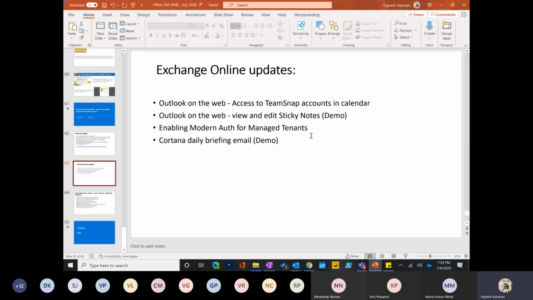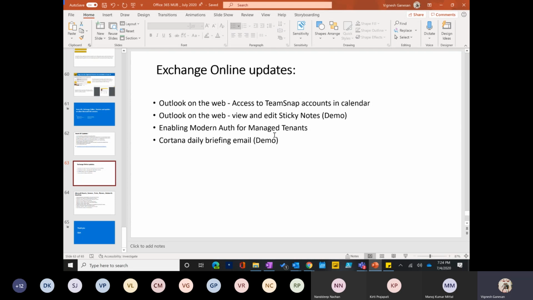I've seen some companies wherein if you're trying to log in outside of your office network, it will prompt for an MFA, right? It could be even your Outlook client, your Teams client, anything for that matter. When you're trying to access outside of your office LAN, it will start prompting for your MFA. For that, please be mindful that you should have enabled modern auth on a tenant level. Only then are those things going to work, right?